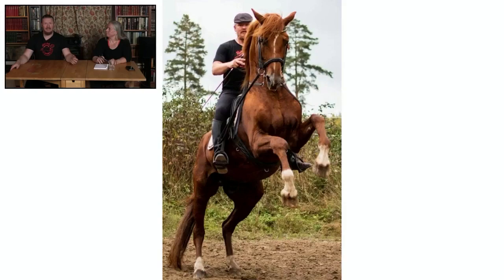The tete-a-tete is, by definition, a half air. So it's not supposed to be able to keep 100%. It's a half high school, so it's not an air above the ground. That's what they call it. So you're not using all the power at once. The tete-a-tete can be defined differently in different spots, so that's kind of hard to get into. But you can see in this photo that the horse won't be able to keep this exact position. He will drop back down with his front legs, right?